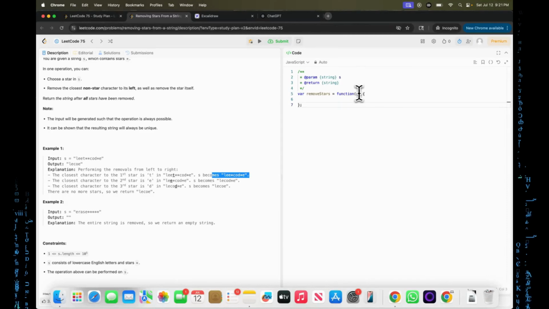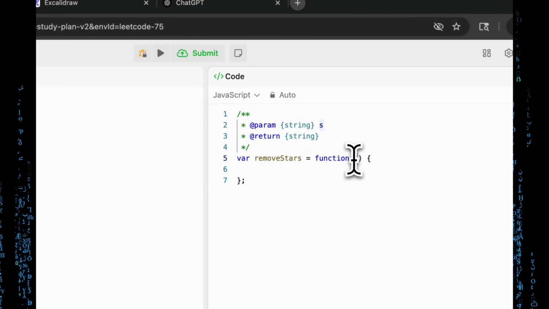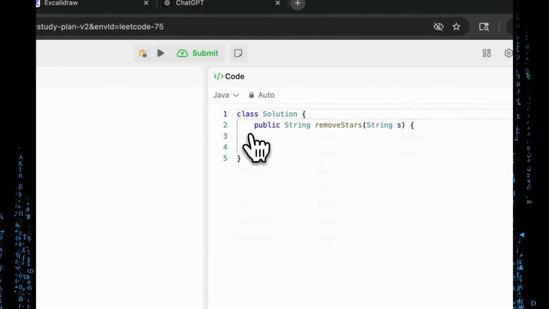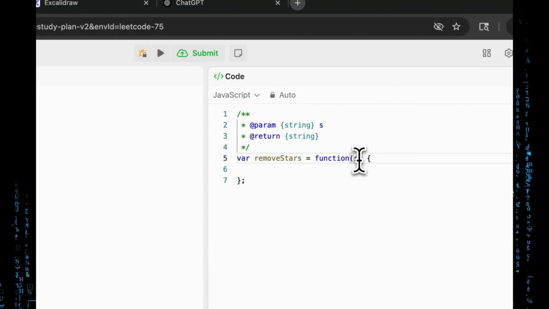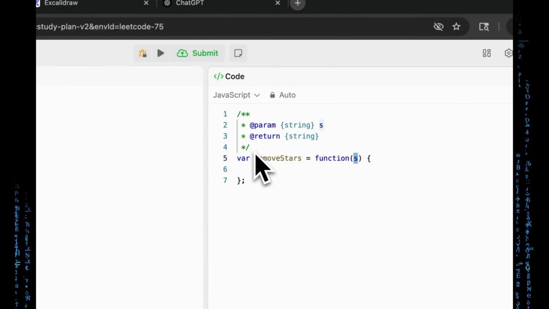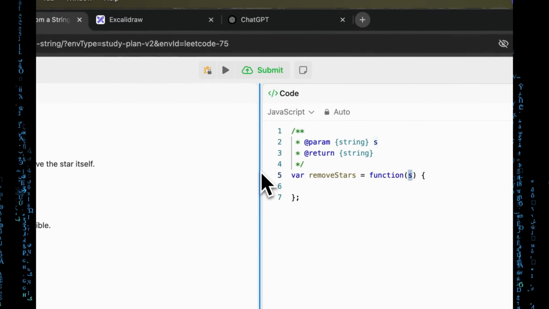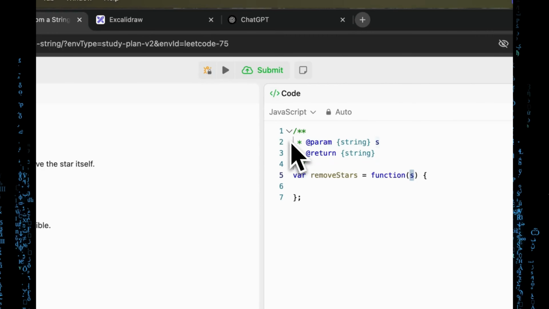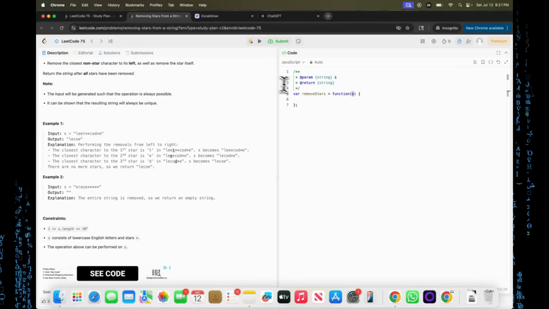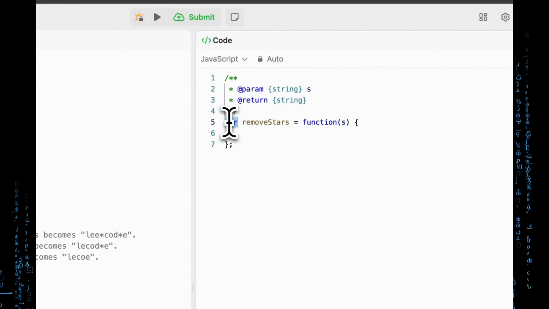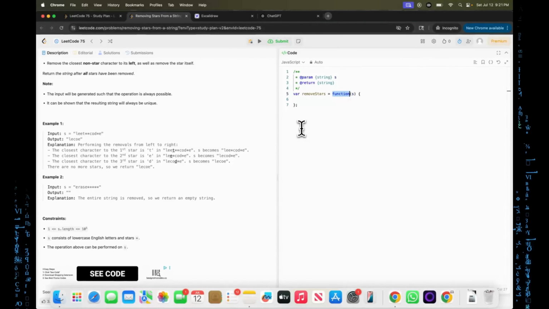Now, there is the string S here. In Java, if we go and see, it is of the type string. In JavaScript, there is no type specification beforehand. If that is required, there is a wrapper called TypeScript that can help with that. Anyway, this is a variable which is of the type function or assigned a function.